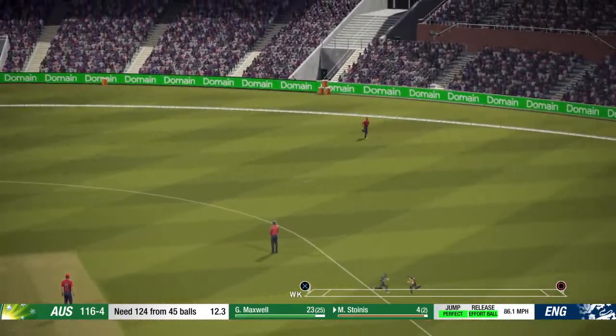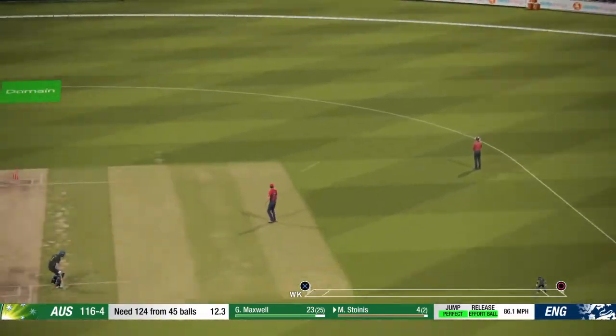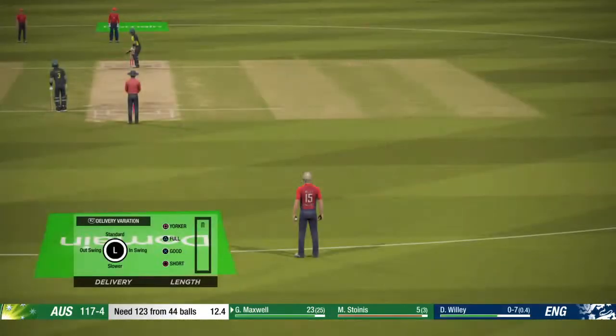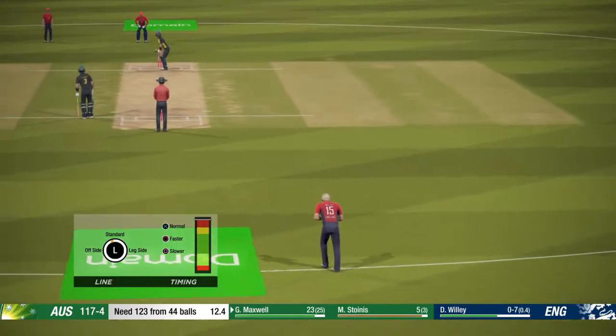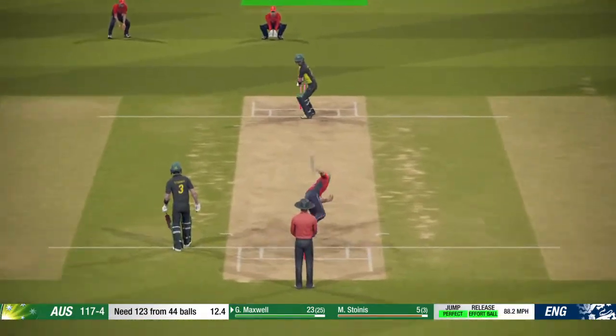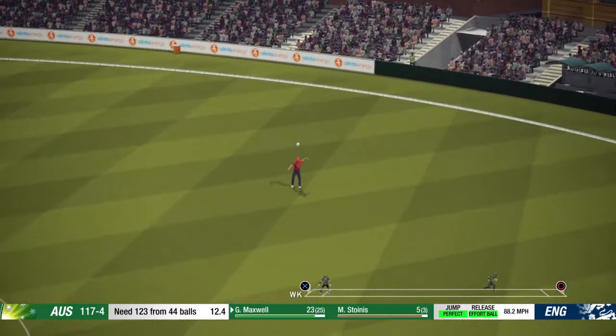It's in the air, but it's going to go safe. The man at third man, Stoinis, the man on strike. Going to be a tense finish to this game. 44 balls left in the game. Who's your money on now? Oh, we get a good short delivery. Come on, David Willey. Yes, catch it. Couch should catch it, but he's short of the fielder.